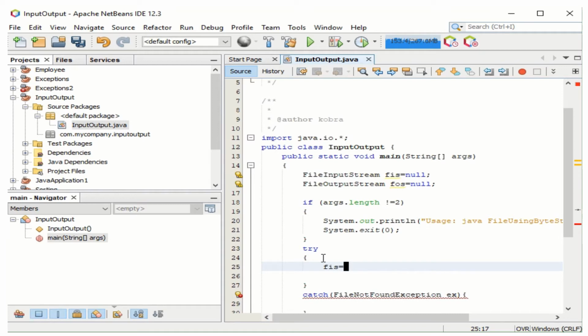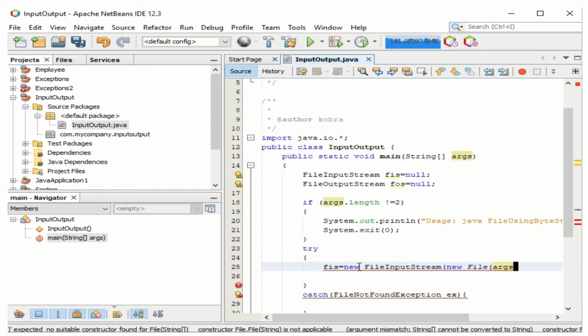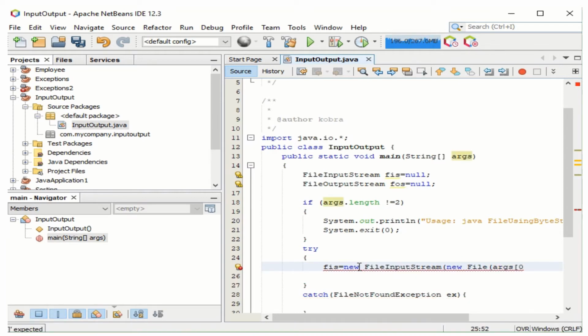FileInputStream is going to be new FileInputStream, new File, arg0.